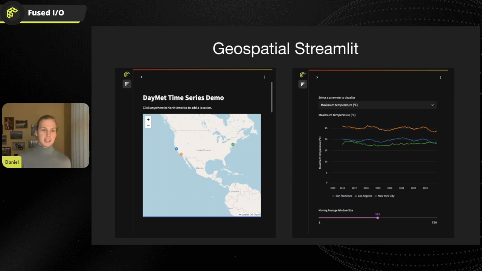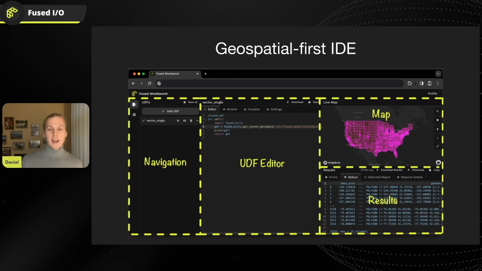So 2 more. This is one of the newest features. Again, we've seen it. Fused now provides the possibility to create Streamlit applications that run directly in your browser. And the way I think about that, previously Fused had those UDFs, it had the parallel processing, it had the web mapping, but with Streamlit, you can really infuse interactivity with your map. So you now actually can create a whole application around it. And I mean, I don't need to say it because we've seen really great examples of exactly that in the demos before.